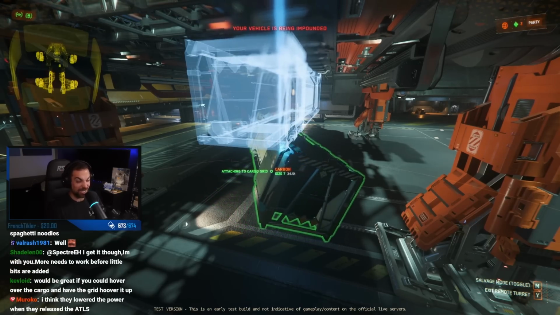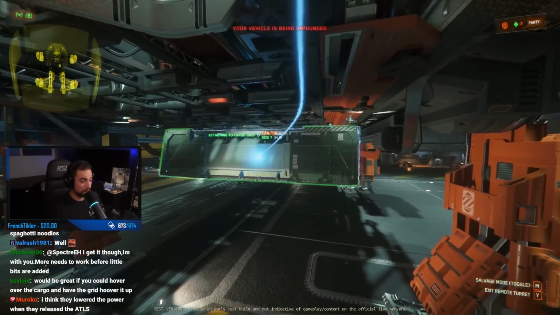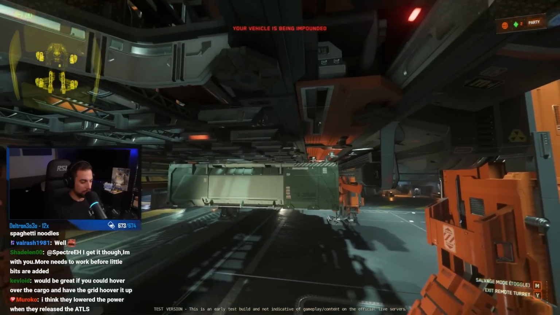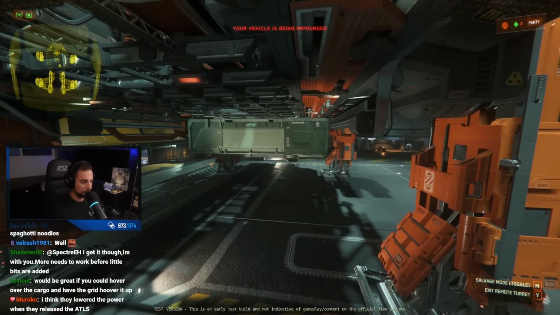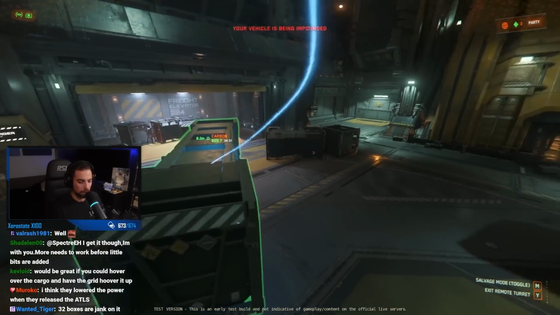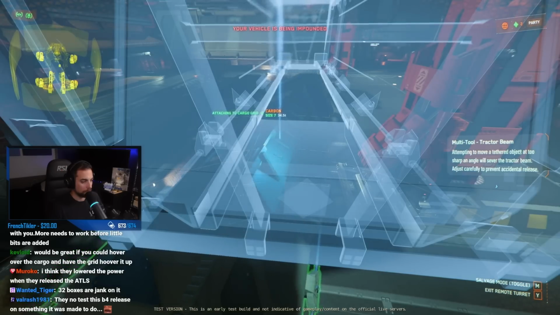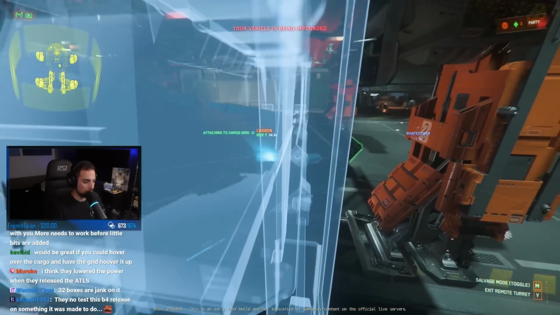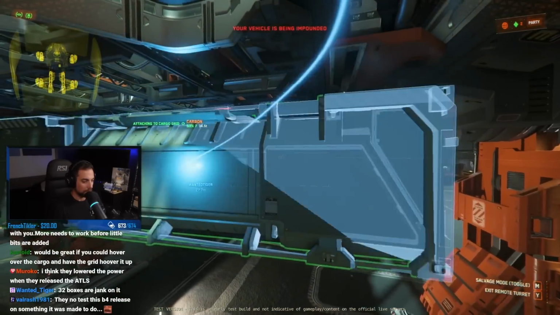I'm getting there now, very slowly. There we go. I think this thing should be able to rotate a lot better than it is. Also, that's extraordinarily jank. I'm just trying to get it to the end. I think that's the end. 32 SCU boxes are jank on it, and they really can't be. It's really what the ship is kind of made for. There we go. You have to, like, jank them on.